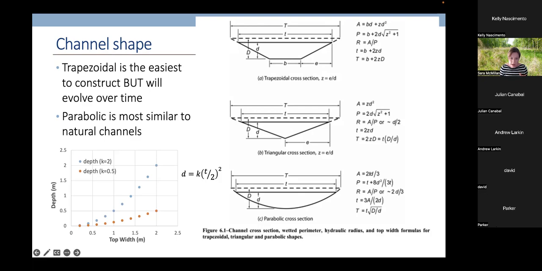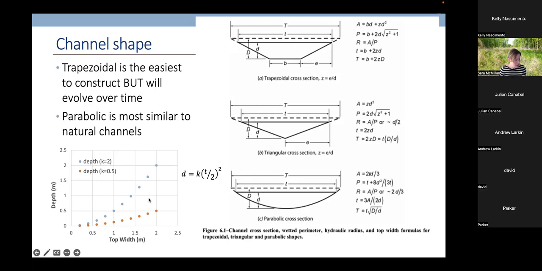This bottom one, parabolic, is what we're going to use because it is most similar to a natural channel. Over time, if you build this, it evolves through stream evolution processes into something that looks like this as well. So we're really going to focus on this parabolic, but recognizing that there are multiple types of channel shapes that you can use. Typically, these are the only ones that are used for grass waterways. However, you can imagine that there are box channels and even circular channels, but we would not use those for a grass waterway design.